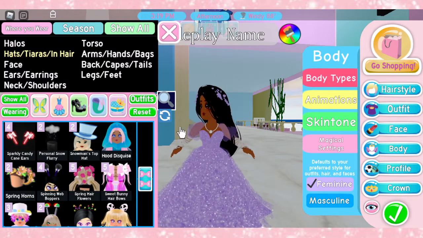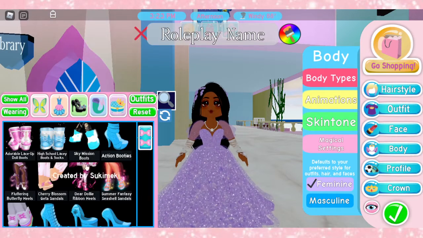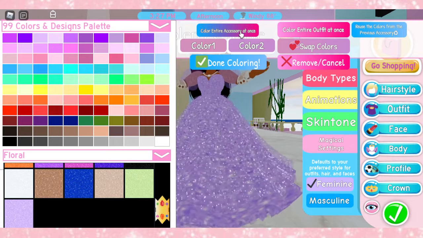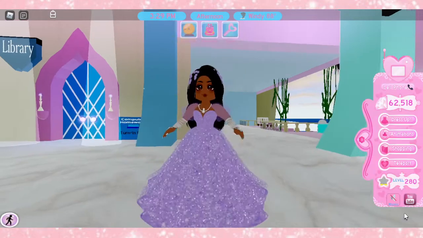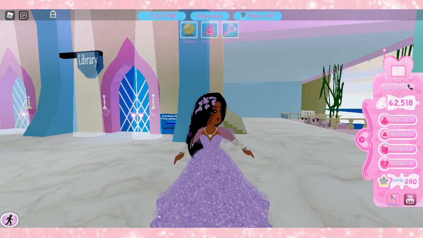Now, if I were to put the same sandals that I did with Mirabel, I don't think they would show under this dress. So I could put on the Dear Dolly heels on her. I feel like they would look really cute, and we just reuse the same colors. Oops, not those, these, right there. And that's Isabella. Honestly, I really love it. I think the outfit looks so cute.